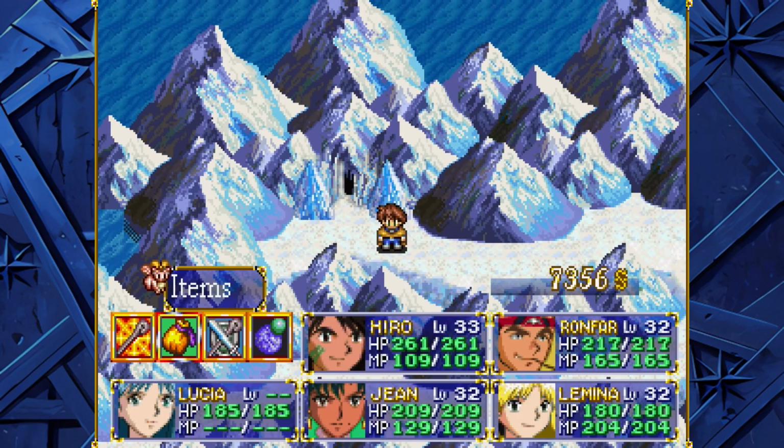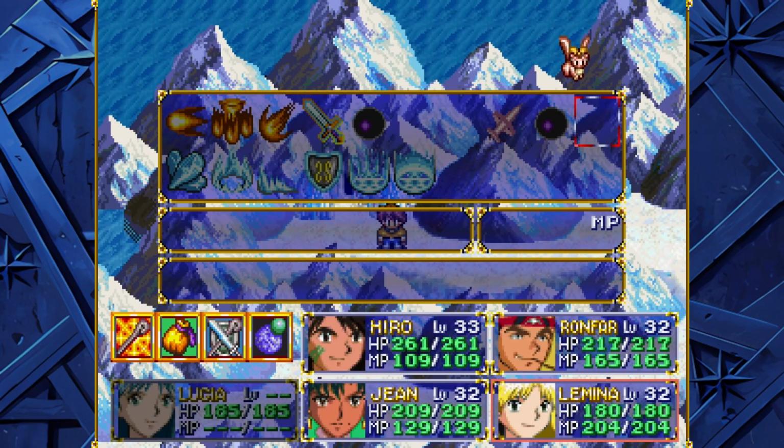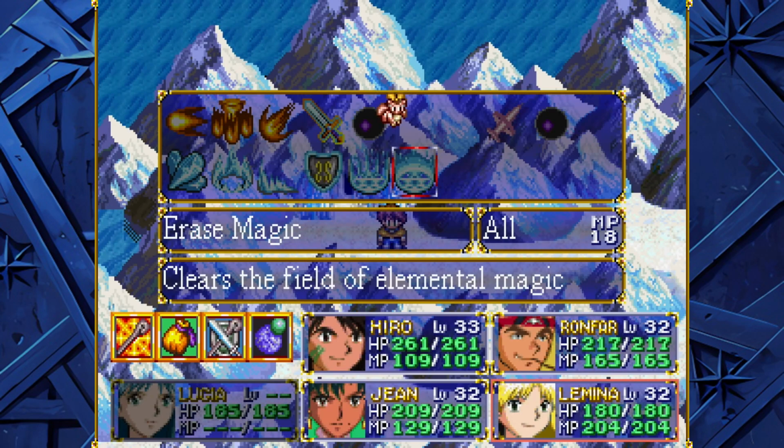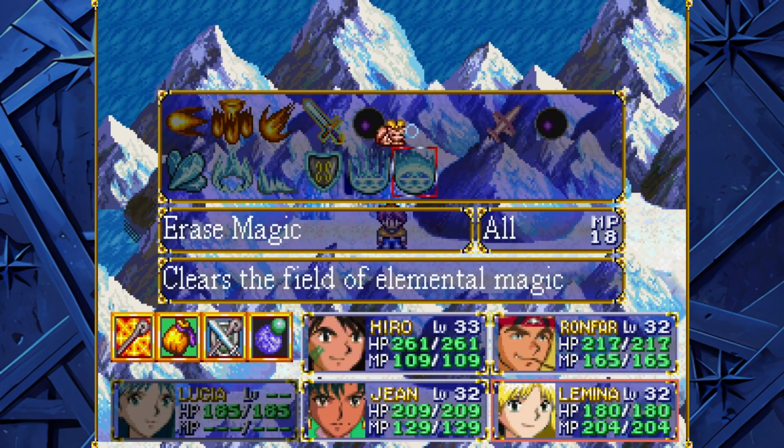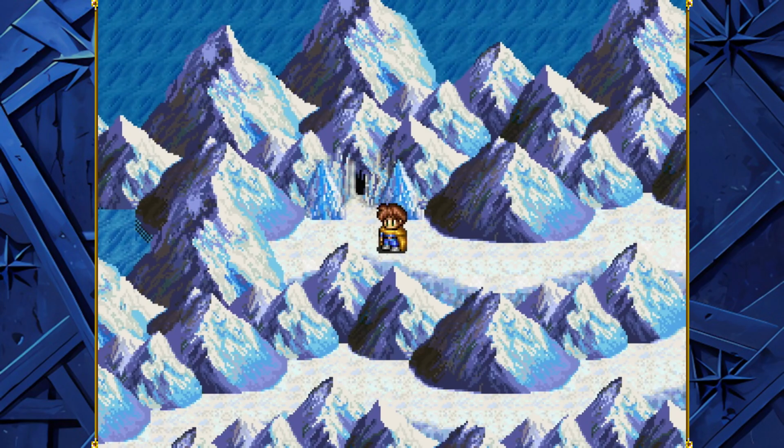But before we enter the White Dragon Cave, I actually should go over some magic that we got when we didn't have some people in our party. Particularly, mainly just Lamina, because she actually did get a new spell from leveling up. When Hiro leveled up, she wasn't in our party, so we actually didn't get this notification. We got Erase Magic, clears the field of elemental magic. This is a new thing in Lunar 2, but we won't experience it yet until a little bit later, and I'll point it out when it happens, but this will be a useful spell. For now, let's head into the White Dragon Cave.